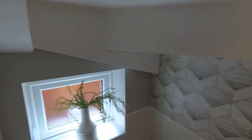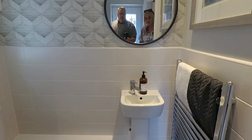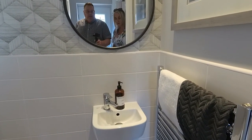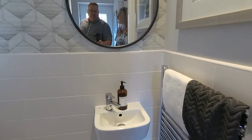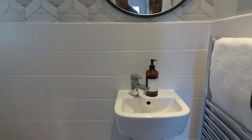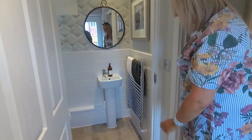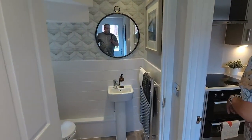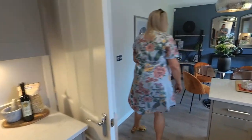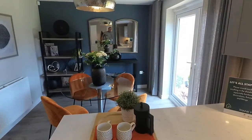Lovely plastering detail. What a nice little sink. It's nice now to see some of the new sanitary ware that they're using. Funnily enough, we're thinking of remodelling our downstairs cloakroom and we want a small sink, don't we? That's quite a nice little sink. That would be just right, because we've got one at the moment that is huge, so that would be perfect. I really like that. It's very nice. Plenty of space. It's actually bigger than it looks, I think. It's like a TARDIS.